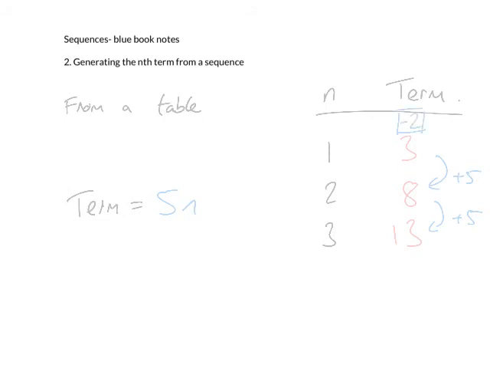And what would come before 3? Well, that would be negative 2, in order to add 5 to that to make positive 3. So you just put minus 2 after 5n, and that is our formula. There's only 2 things going on each time, but you must get the 2 things in the right order.